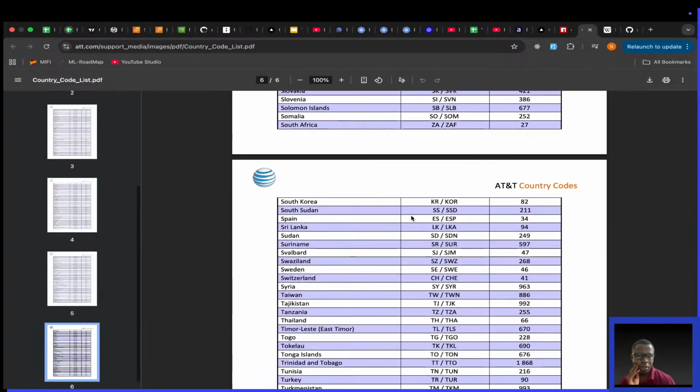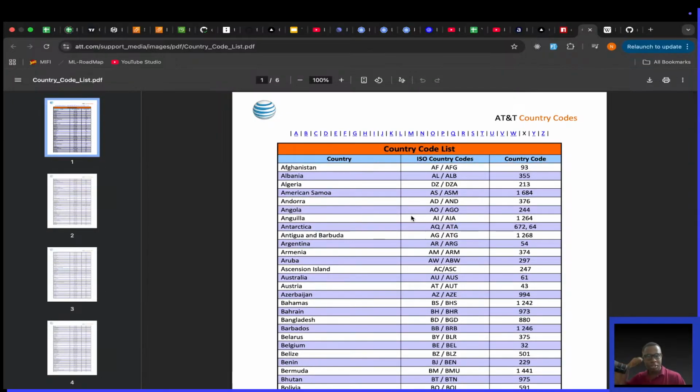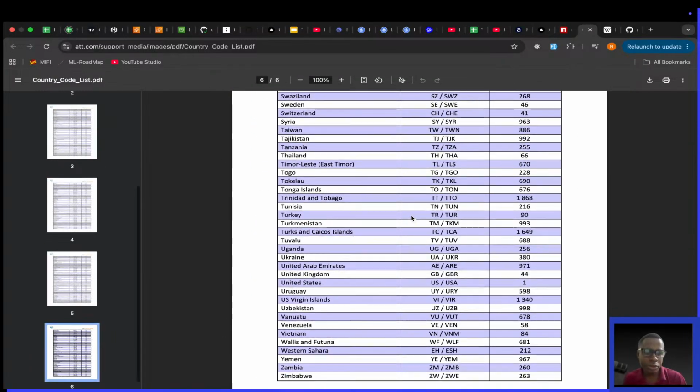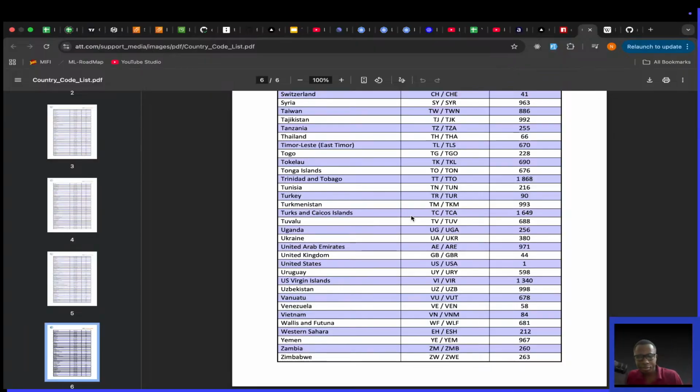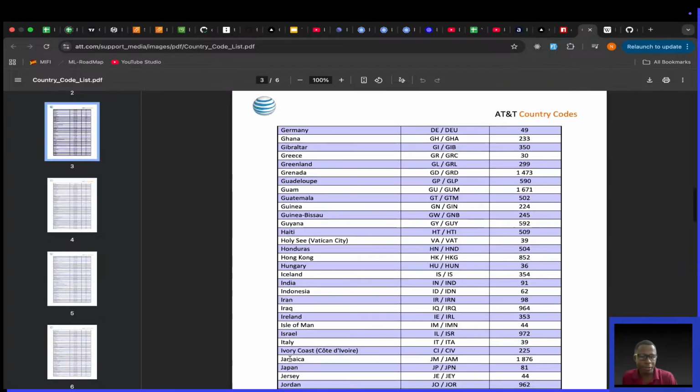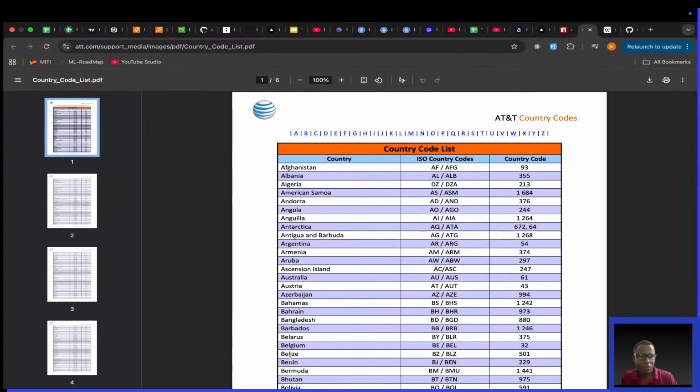I think this is it. This one I think has all. I'm seeing starting from left letter A up to Z, Zimbabwe. Okay, so this could be the ones. Okay, shall try that. Let me look at this other one.